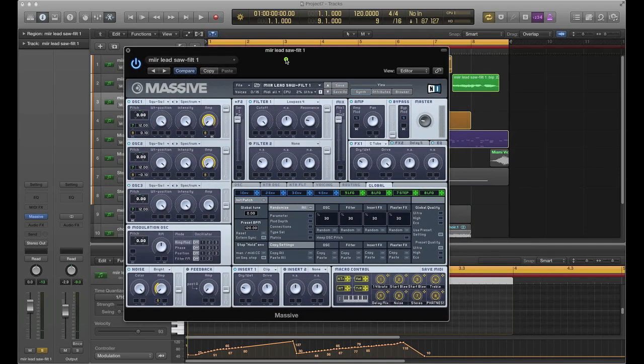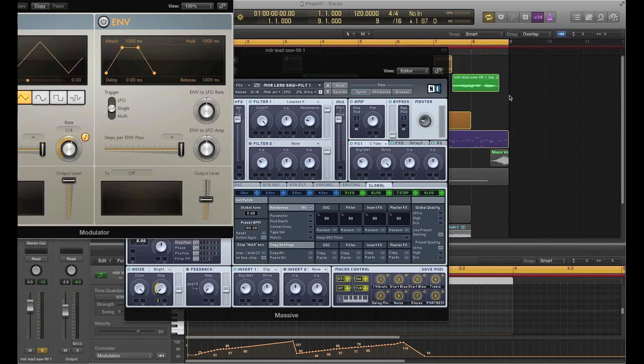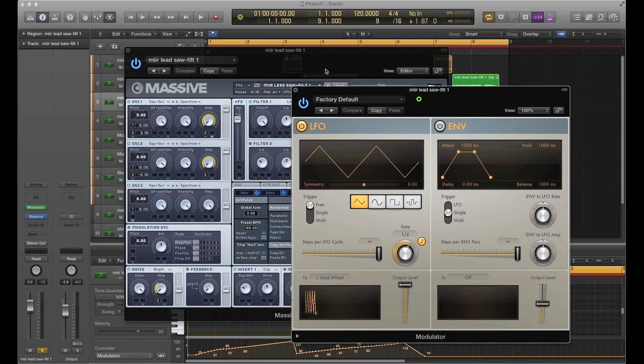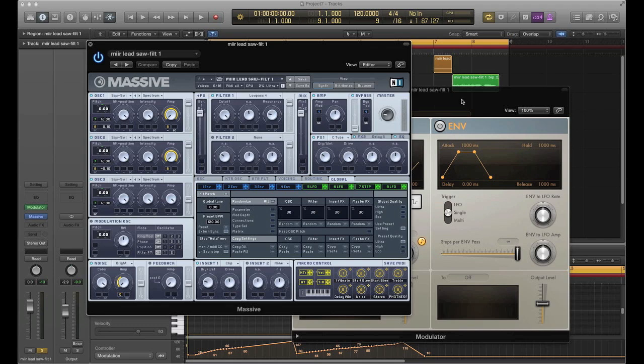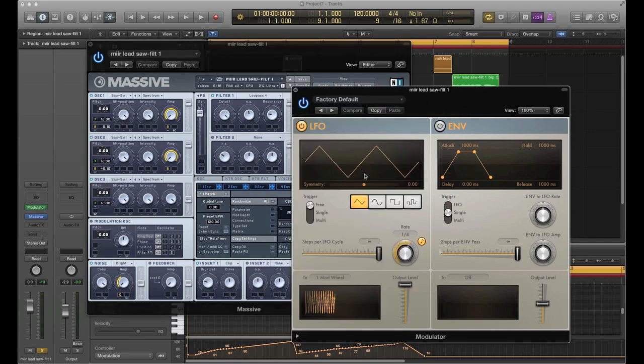Great, so now I'll throw an instance of the MIDI modulator on here, and I'll leave Massive in the background so you can see how it's being impacted. Now, over here on the left-hand side, we've got an LFO, low-frequency oscillator. Doesn't generate sound, it generates movement. Movement we can apply to any assignable parameter that we choose. I'm not going to go into synthesis. The internet's full of synthesis tutorials, and quite frankly, they don't need another one by me because I'm not a master and it would suck.